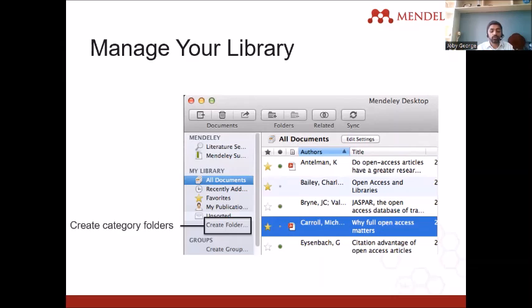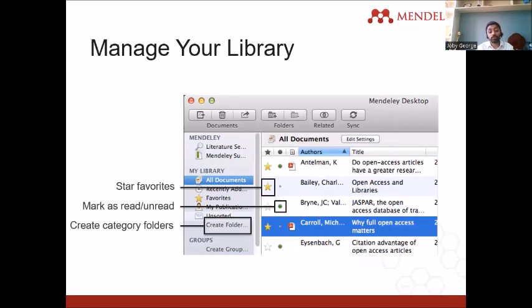You can see that you can attach different types of documents to these references. If you see a small PDF icon in the selected paper by Carol, next to the title, that means the full document is available for you to view in Mendeley. So these are some of the features with which you can manage your library exclusively through this platform. You can mark as read and unread, so different colors will pop up here, and you can star it as your favorites.